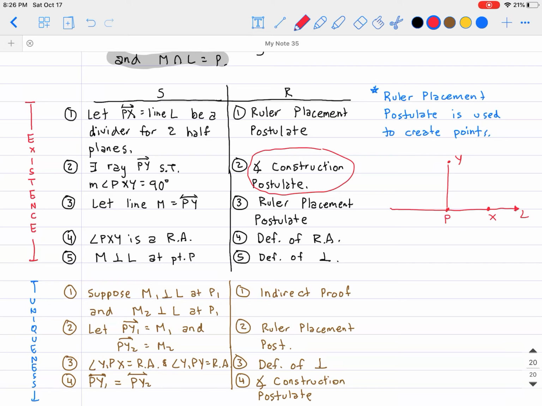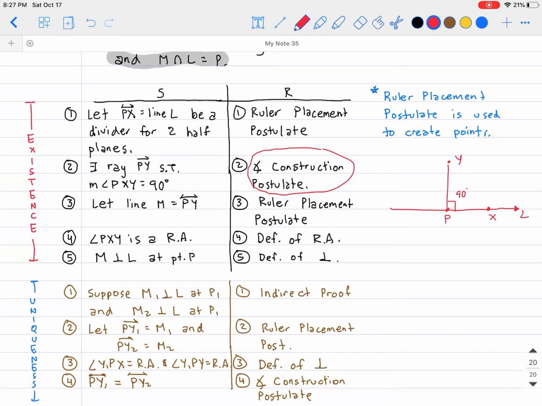In terms of where that is located, if you remember something called the angle construction postulate, there should be only one angle such that its numerical value is equal to 90 degrees. So by introducing point X and then point Y, there should be a Y somewhere out there such that the angle is 90 degrees.